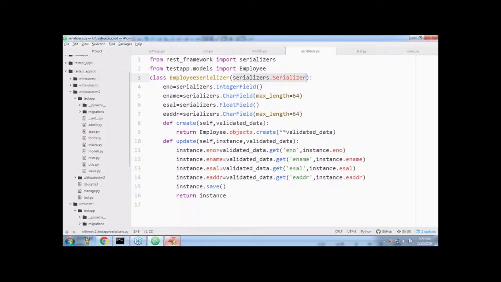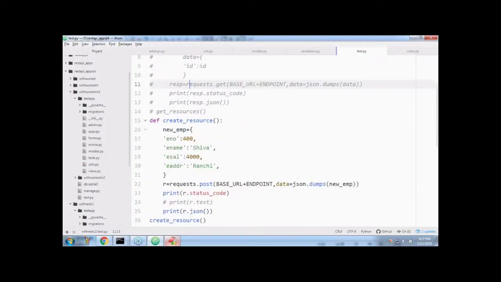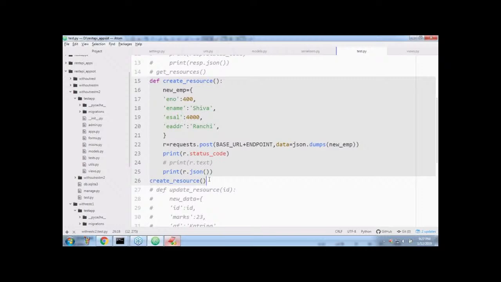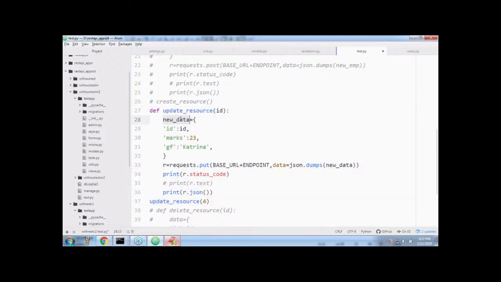Now, what is the next thing I have to take care of? This is about what we have to use for the update operation inside the serializers. Now let me go to user.py, with the partner application. I don't want to talk about the create operation, so let me comment it. Now I want to take the update operation. Update new data: id is equal to id.